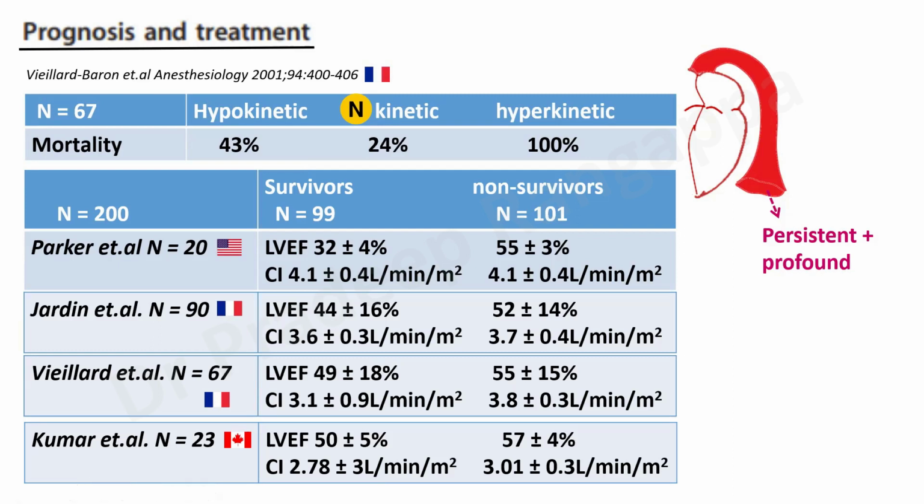So this pretty much explains that we really do not want a normal LV with a vasoplegic state. We would love to have a normal LV with normokinetic function. So if you have depressed LV also, it may be better off than someone who is hyperkinetic with vasoplegia. These are the patients which do not do well, is what we can understand from all these 4 to 5 studies.